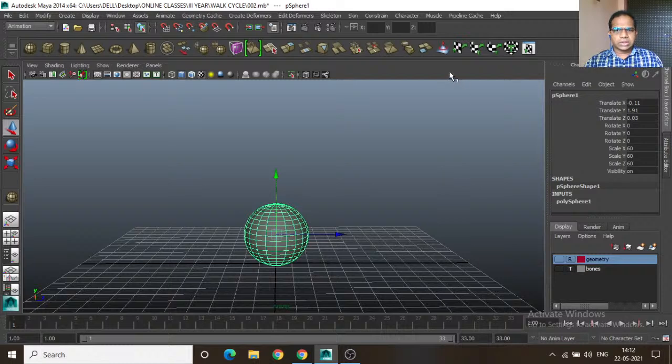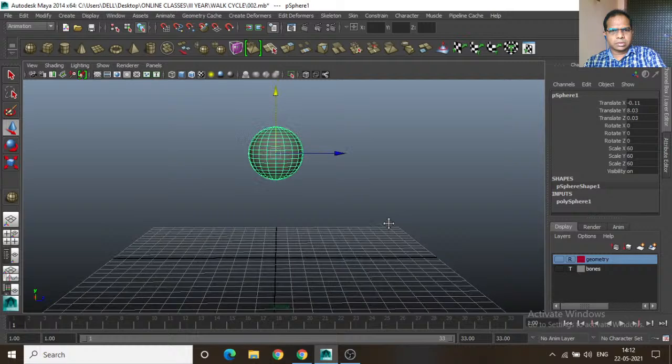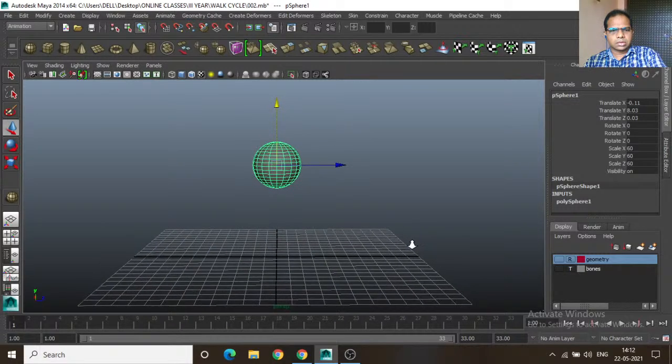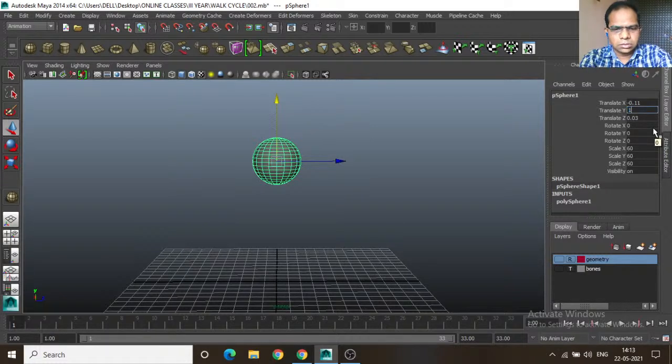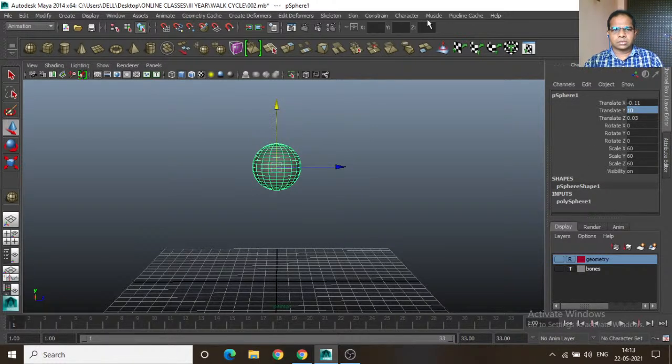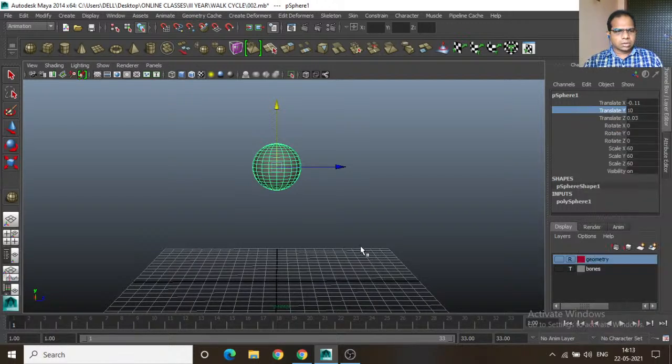So we are doing this exercise for understanding the graph editor. Now at the first frame, we'll key this one. We are only working on translation.